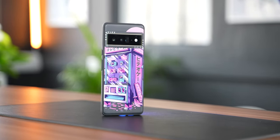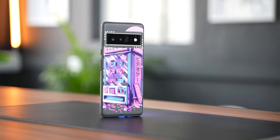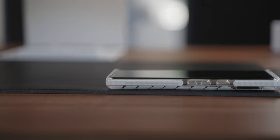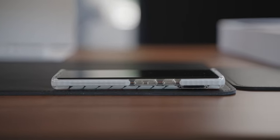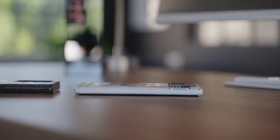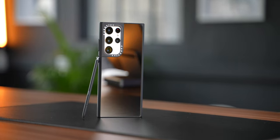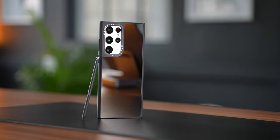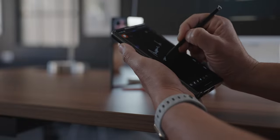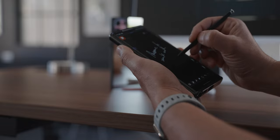You'd think that with all of that protection it would be a bulky case, but no — they're very sleek and thin. I'm just holding the Pixel 6 Pro here and it's almost like it wasn't there. I love the protection at the front as well with these raised bezels, so you know when you put your phone down it's not going to scratch your screen. Despite that raised bezel, you don't lose that swipe ability — especially on the S22 Ultra with the side trays on One UI. No issues removing or using the pen either. If anything, it makes it better to use the pen because you've got a lot more grip on the device.